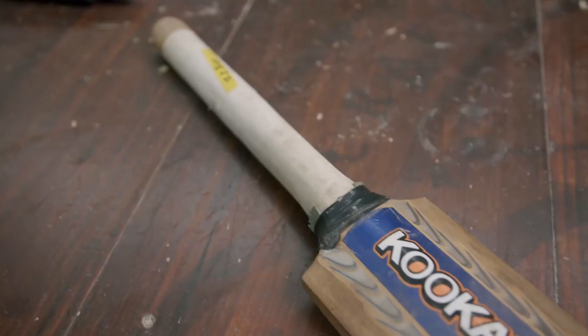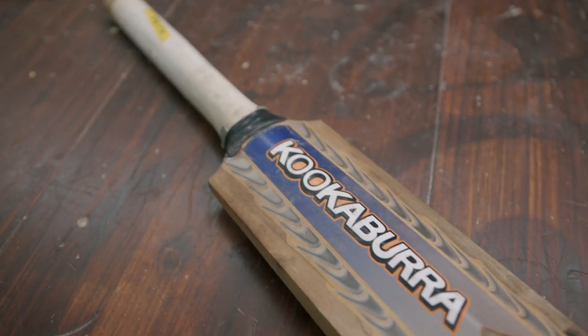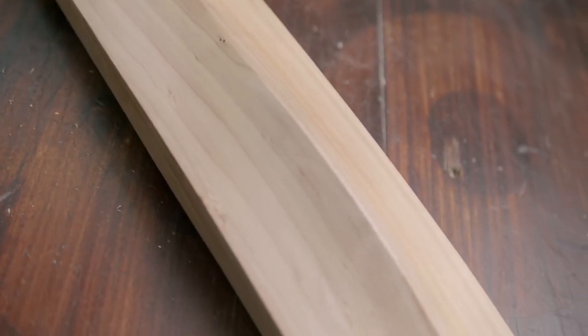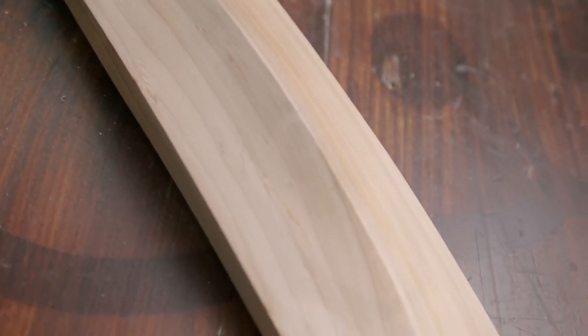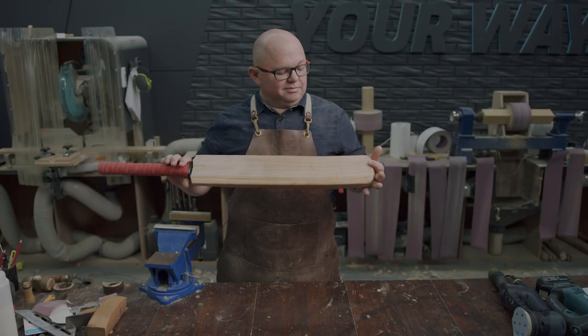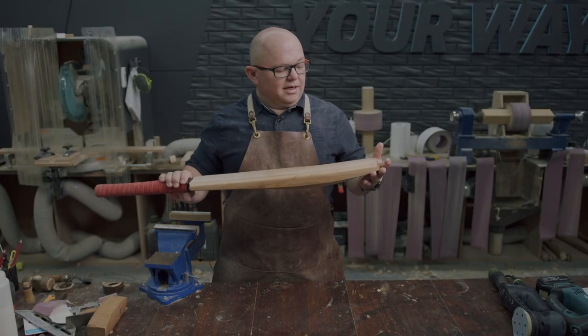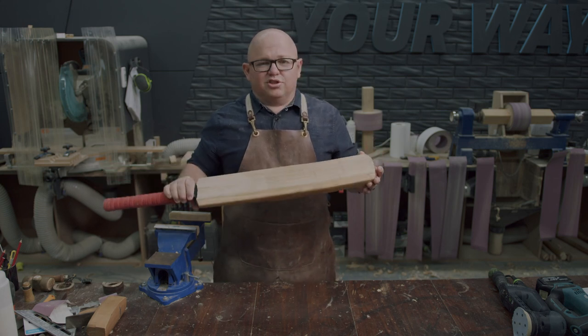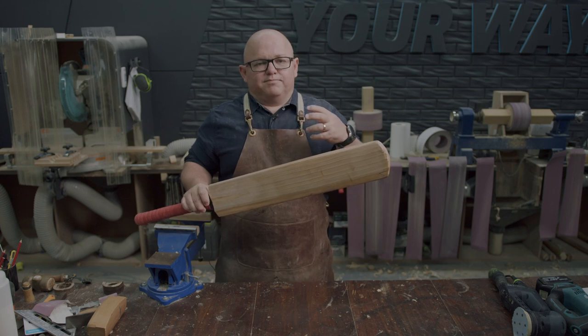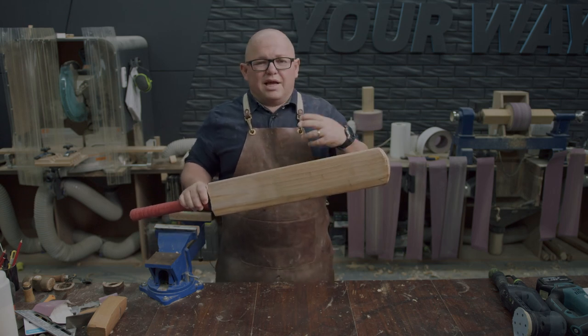What a great result. We've sanded off all the rubbish that was on it, the dark, dusty, mouldy stuff, whatever it was, and we've come up with this bat that just looks magic, hits the ball really well, basically brought it back to life. It goes to show that you can have bats that are damaged or old, and you can bring them back to life.